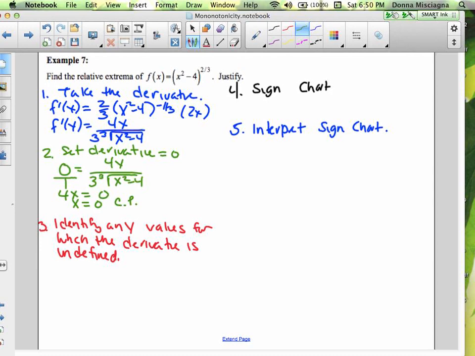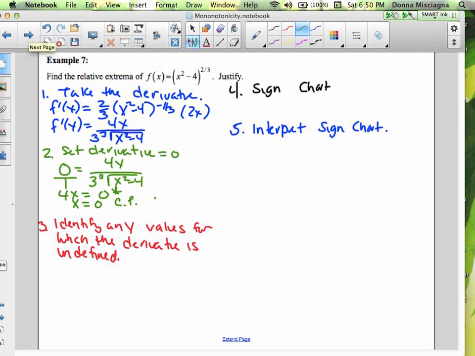By the way, if you're asked why, so if you needed to justify why a point is a critical point, let's actually put in a justification for why this is a critical point. All right, we've been justifying our relative max and mins. Let's justify this as a critical point. So this is a critical point because, actually let's write in because, but we're going to put a symbol in for because.